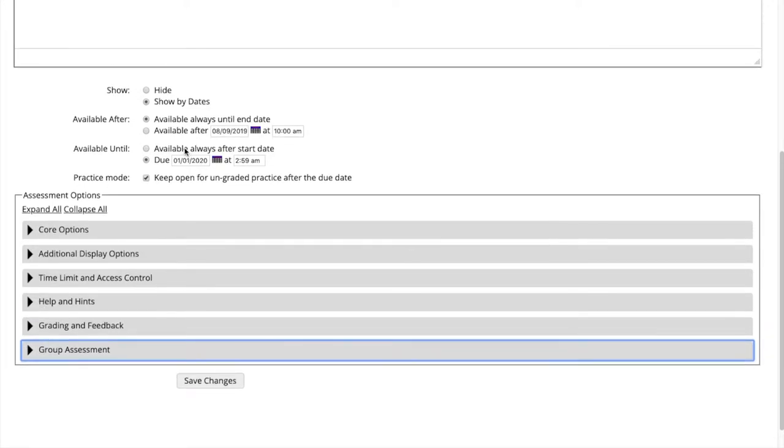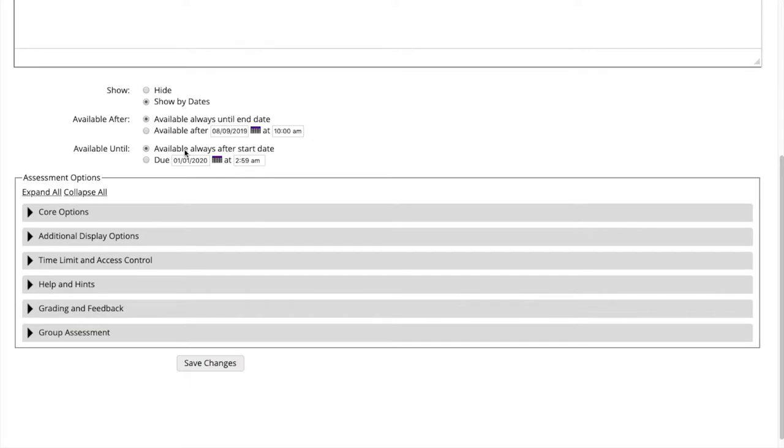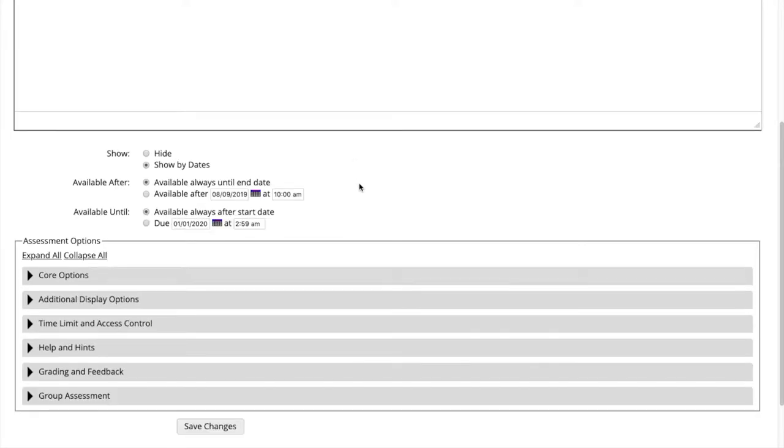We are going to look at this assessment's availability and change it for our students. We want this assessment to be always available to the students from the start of the course until the end of the course. We want this setting to be applied to all the pretest modules in our course, so our students will always have access to these pretest modules. To do that, we select the Save Changes at the bottom of our screen.